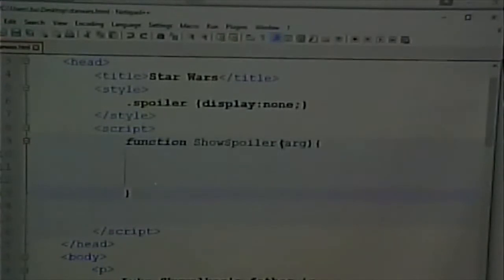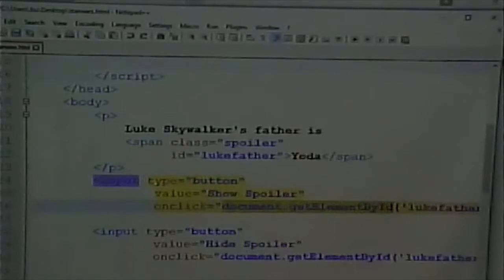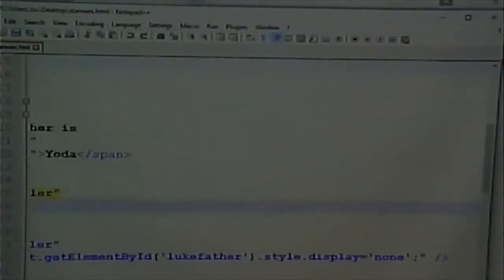And we're going to put which spoiler we want to show in what's called a variable. A variable is simply a place in the computer's memory that you're giving a name to, and you can refer to that name later on. And I'm going to call that an argument, because that's what you typically call the parameters that you give to a function so that the function can do its job. All right, so my function is going to look like this. Cut all this code out.